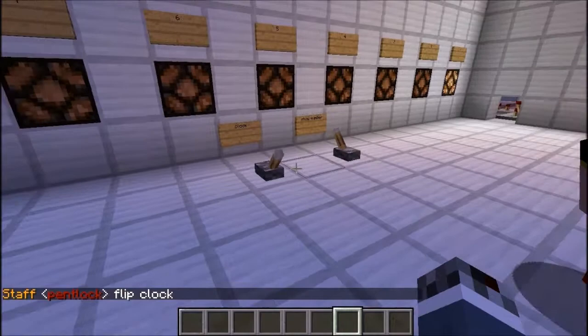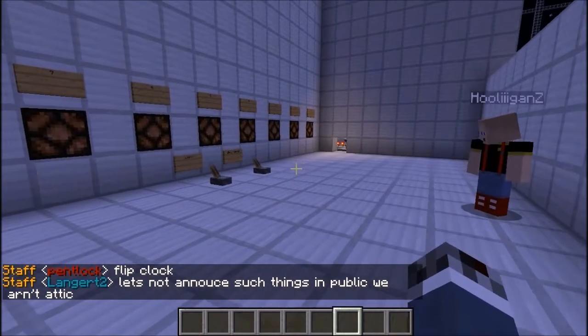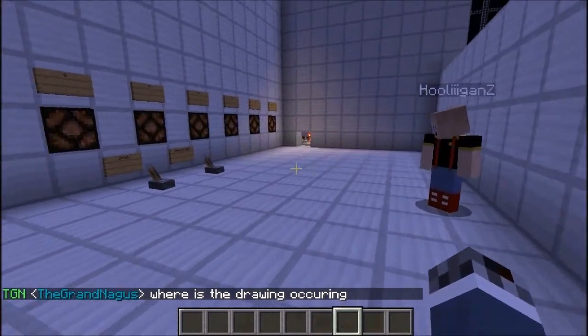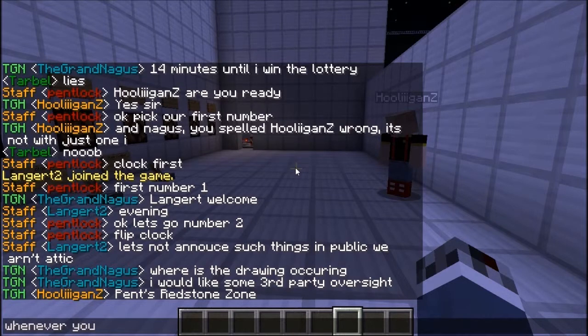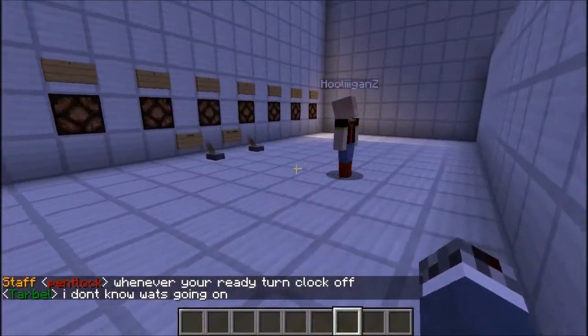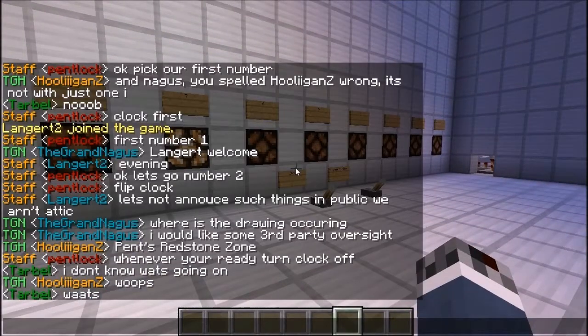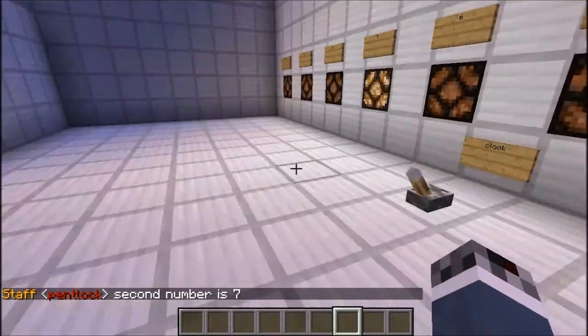Flip clock. There we go. All right, whenever you're ready. Turn the clock off first. Okay, now there we go. We got a number 7. Alright, so we have 3 and 7. Alright.